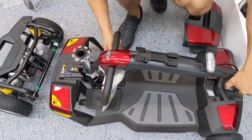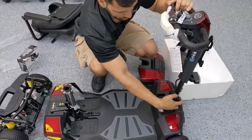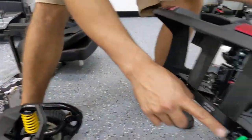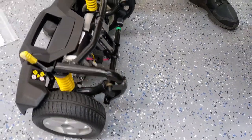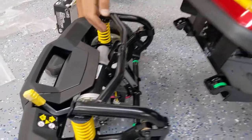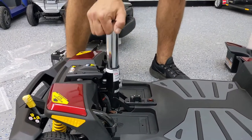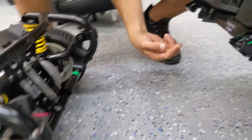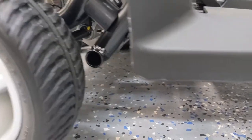Once you're ready to put it back together, just undo all the steps in reverse — bring the steering wheel back up and lock it into place. Putting this thing back together is pretty simple once you've done it a few times. There are two hooks, and on this bar you've got the same green tape indicators that are going to line up with these two hooks from the front part. Line up those hooks with that bar and just let them fall right on top. It's basically gravity taking over and connecting them together. Once you hear that click, it's back together again.